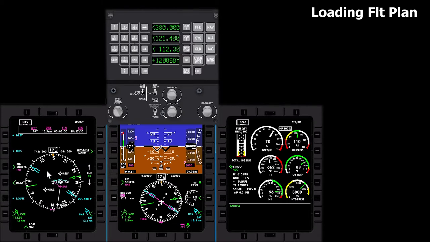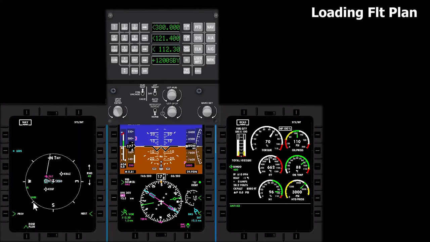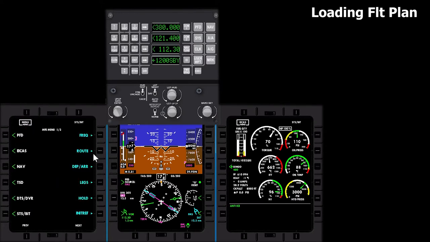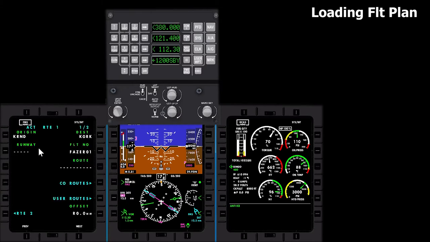A nice easy way to check your flight plan, go to your nav page. Click this twice until you get this full circle. Range in however you need to, and then when you click next, it's going to step through your waypoints. That'll be your last point, and then obviously to KGRK. So you can see route 1 is in white, route 2, the unused route which you haven't entered yet, is always going to be in blue. So we'll go back to route 1.